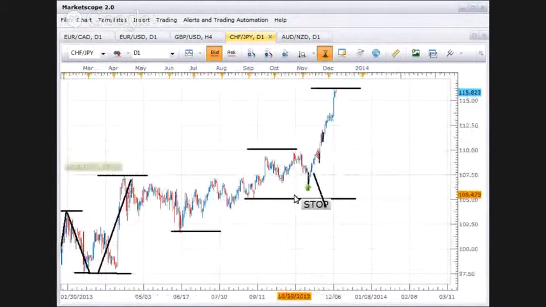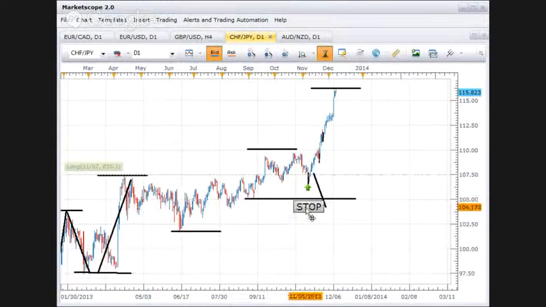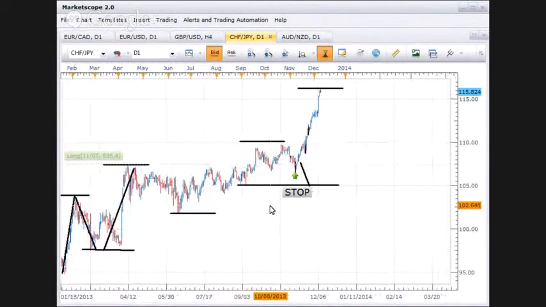The easiest way to do that, again, is to set your stops underneath that previous swing low, and depending on how risk averse you are, the further you can put it away in regards to price and previous highs and lows. But just remember, we do have to consider the risk-reward ratio in relation to our stop losses. Jeremy, do you want to talk about risk-reward ratios a little bit?